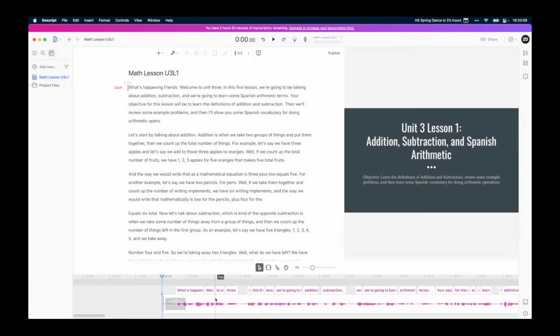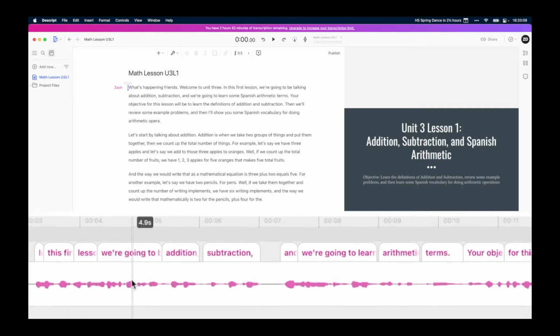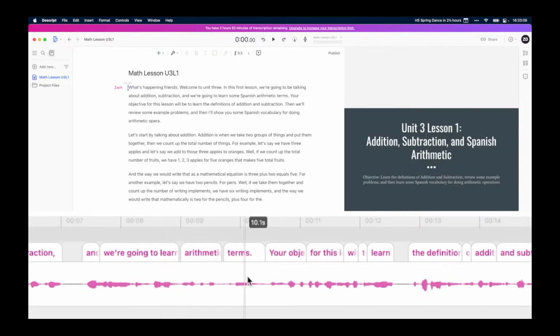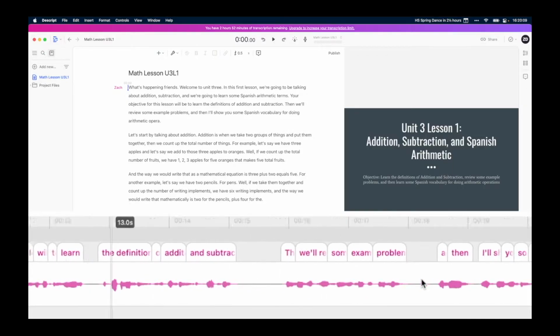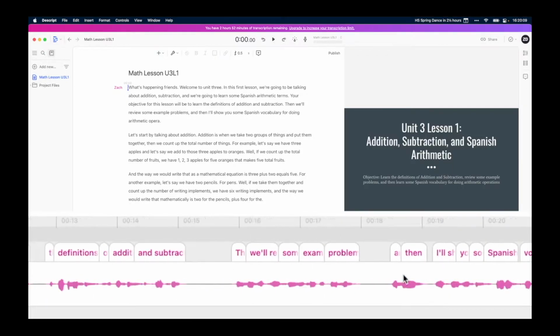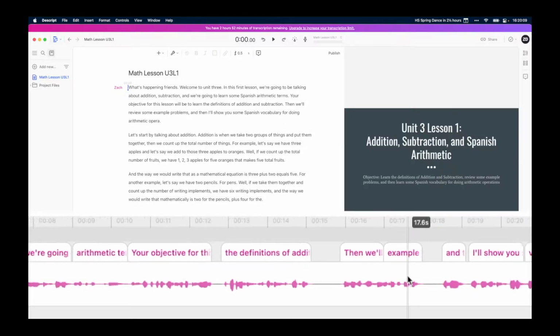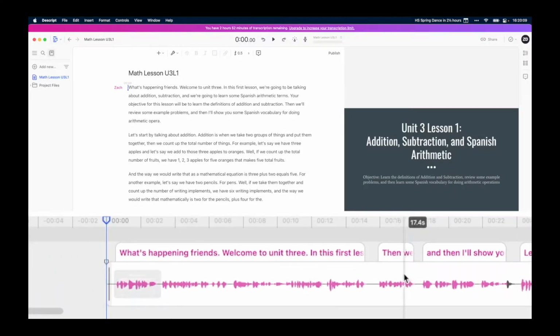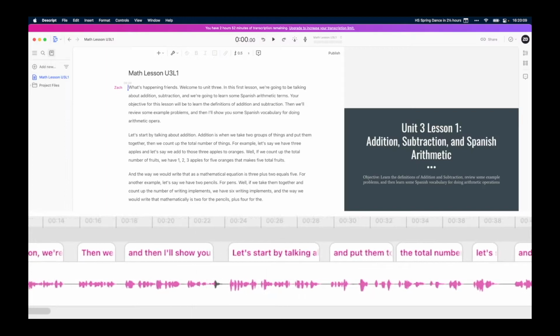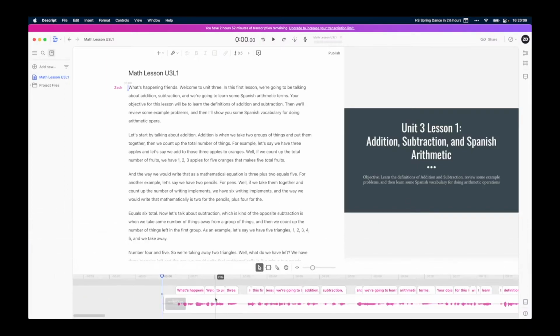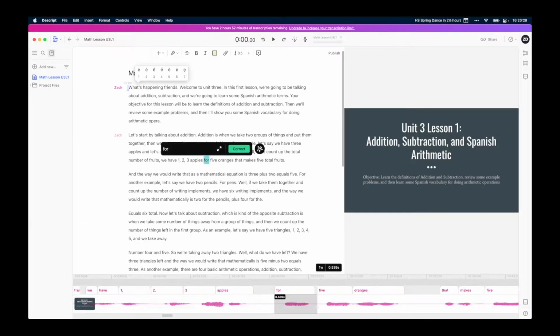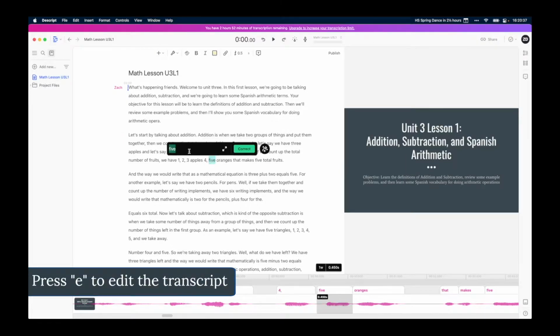There's also a third interface element that has appeared here now. Not only did Descript transcribe what I said in the video, it also synced each word to the specific time in the video when I said them. And you can browse the words and phrases in the timeline just like you can with the audio waveform. But that's not all. If I click on a word in the transcript and I press the E key, I can go in and edit the transcript too.